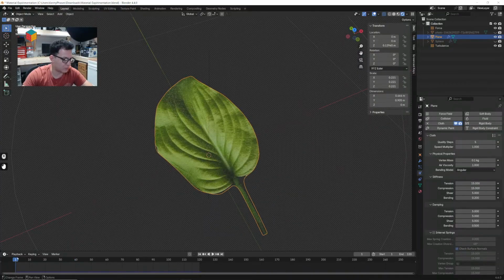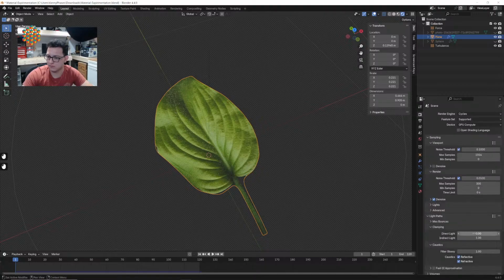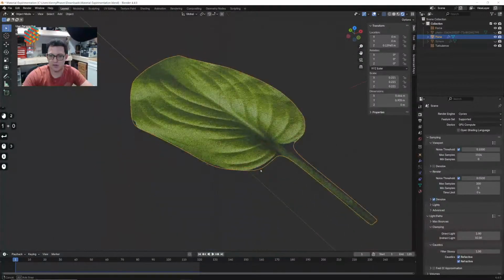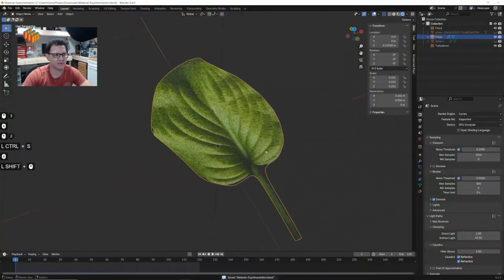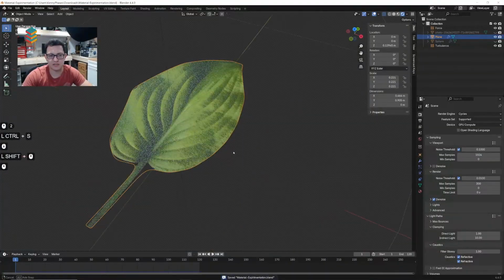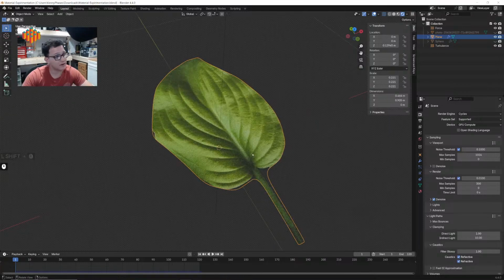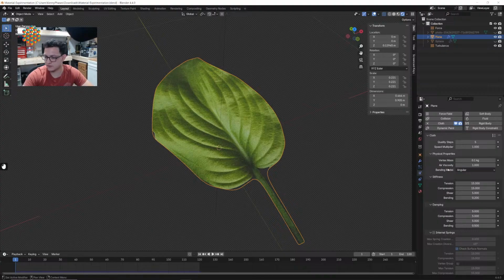Make the direct light 1 and the indirect 10. Oh, wow. That significantly improved it. Thank you. I don't normally mess with those settings, but that was actually a very handy tip. Thank you so much. Okay, let's go back to our physics, and now let's take a look at the bending. We did that. Let's do 0.2.